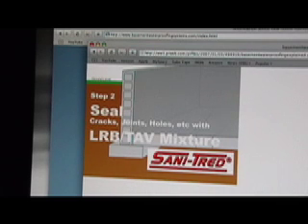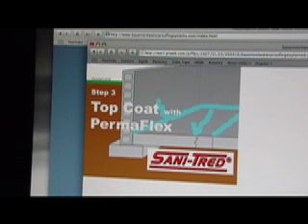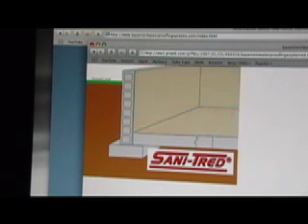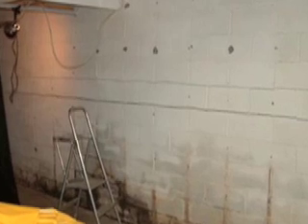Floors and walls leak, as shown in the video, because the basement doesn't have the perimeter piping or a sump pump. This problem is called static pressure. This system alone will only seal water out of the basement, but the water will still build up under the floor — so you should also add a sump pump or two to alleviate water pressure. Most of these paints work on both a block foundation wall and a poured foundation wall.